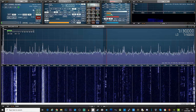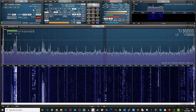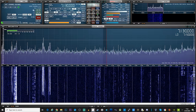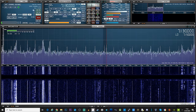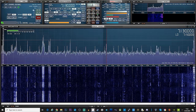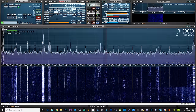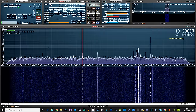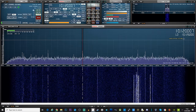As you can see there, I've got some local QRM going on, so there's quite a few little spikes which are not normally there. It's most likely something to do with my neighbour's LED lights in the garden or something like that. But overall, as you can see, it seems to be working quite well on 40 metres, considering the conditions are not actually that great on 40 metres at the moment.